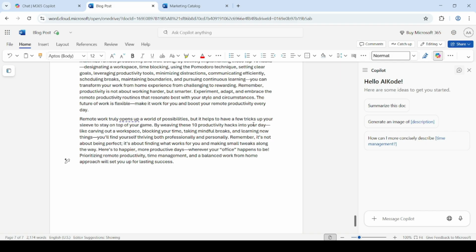So before winding up, just a quick reminder: the best practices when writing blogs with Copilot. Always fact check Copilot's content. Be clear in your prompts. Add your personal voice. It makes the blog authentic. And Copilot has some limitations. Copilot may generate generic content, so editing is always needed. So today we saw how Microsoft Copilot in Word helps us with the entire blog writing journey, from brainstorming ideas to outlines, drafts, tone adjustments, and SEO optimization.